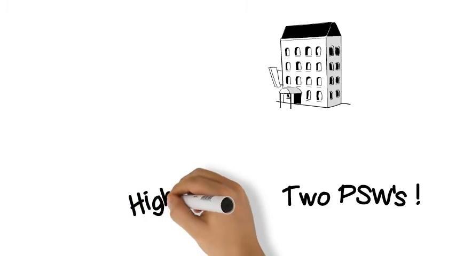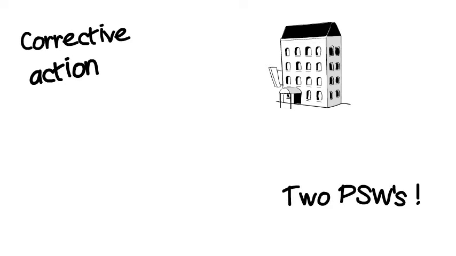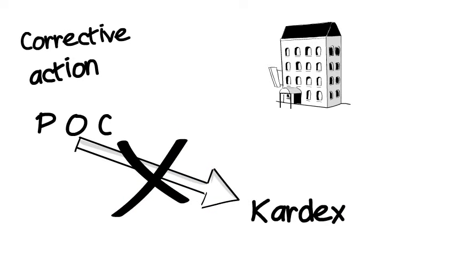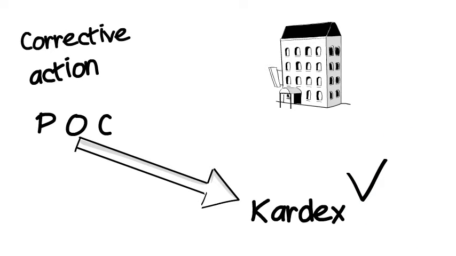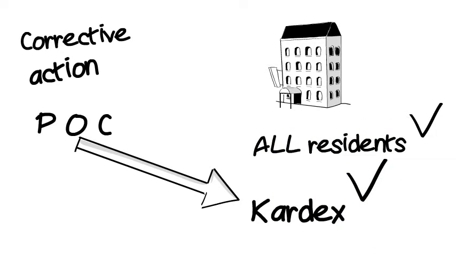Seeing as this was a critical incident involving resident health and safety and the possibility of serious injury to the resident, it was also determined to implement a corrective action to prevent recurrence of this incident. The required assistance stipulated on resident 001's plan of care following an earlier fall had not been transcribed to the Cardex for resident 1, used by the PSWs, resulting in the incorrect assistance being given. The Cardex has now been updated as a corrective action to prevent recurrence of this incident. In addition, a review of the Cardex system was initiated to ensure that it accurately reflects the latest instructions in the plan of care for all residents as they pertain to personal support workers.